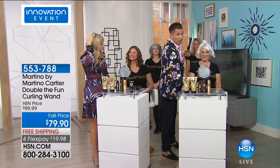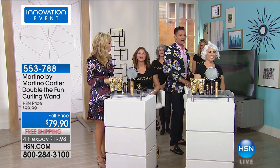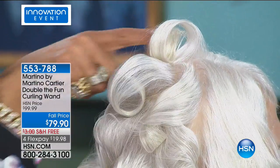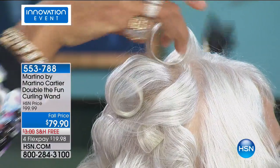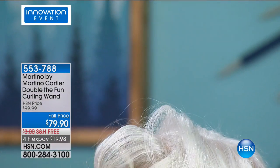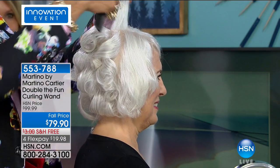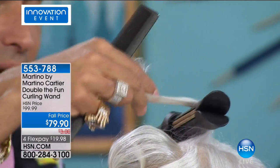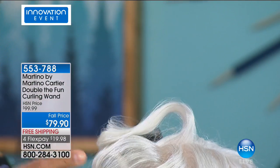So let's go over here. Sometimes I just pull it through to get lift at the crown of my head. Well, that's what I did right here. See this one right here. That's the one I want. Show everybody how you did that with this tool, because you're not burning your fingers with this either. Watch. And you can see there was no product in it. It's soft. I don't want to have smoke and mirrors with this. You just take it, and you can go like this if you want. That'll give you that little bit of volume right there.